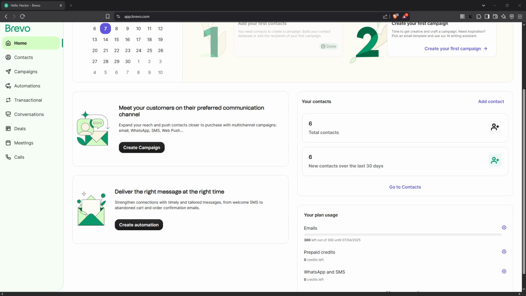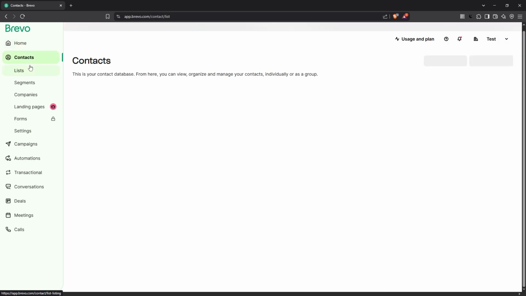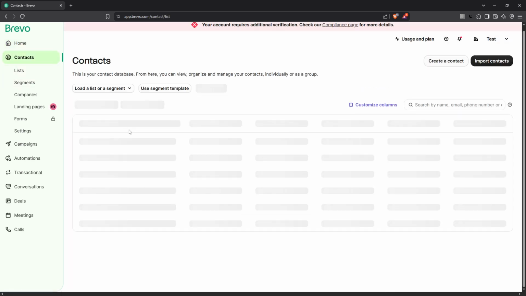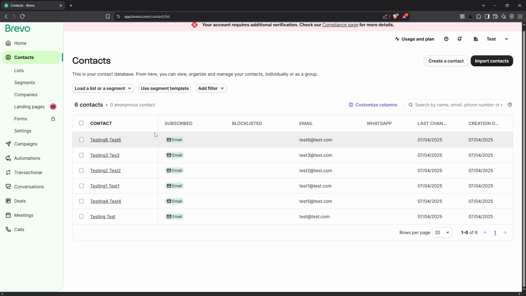email campaigns remain effective. First, let's head over to the Brevo dashboard. Once you've logged in, you'll want to look to the left-hand sidebar. There you'll see a section labeled Contacts. Go ahead and click on Contacts to proceed. This is going to bring up all your current contacts and is the starting point for our cleanup process.